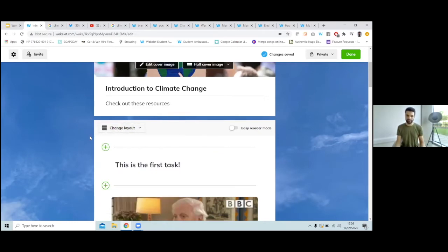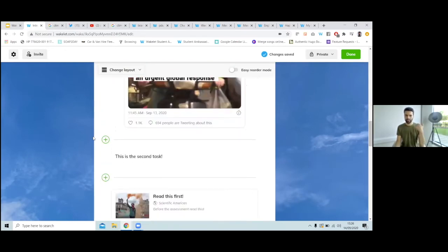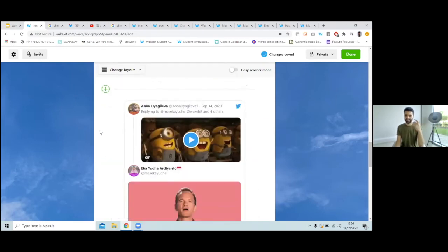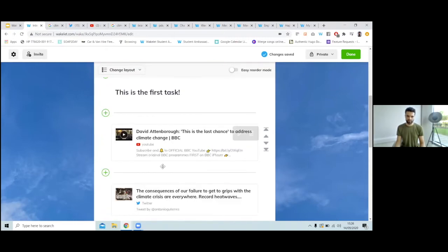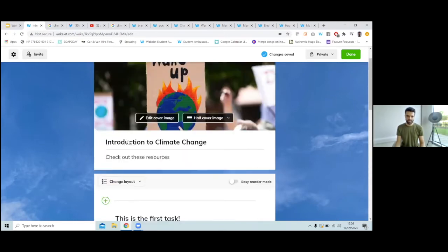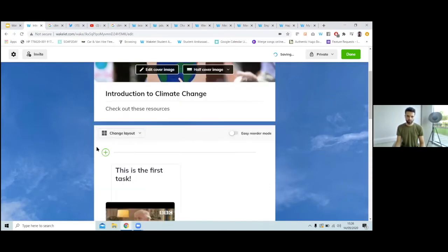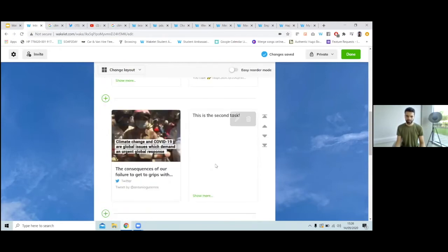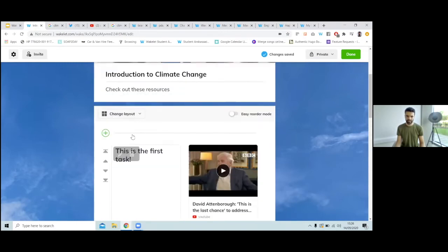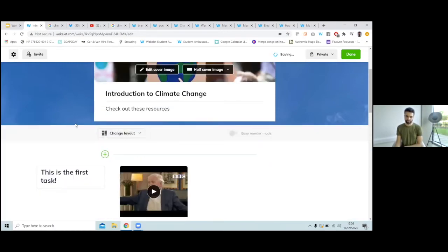So right now I'm in media view, which allows the actual content to be displayed almost like a story. But I can change this layout and make it compact view, which is more just links. I can change it to grid view. This is really good for making comparisons, being able to have a piece of text and then the content there. And then a really popular one is mood board as well.